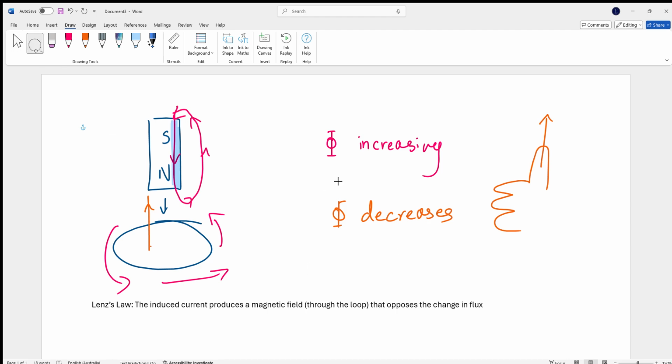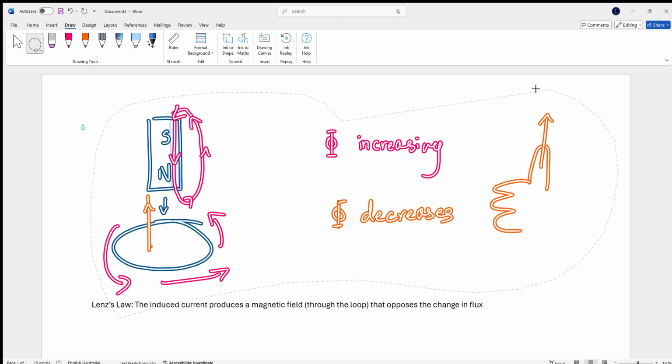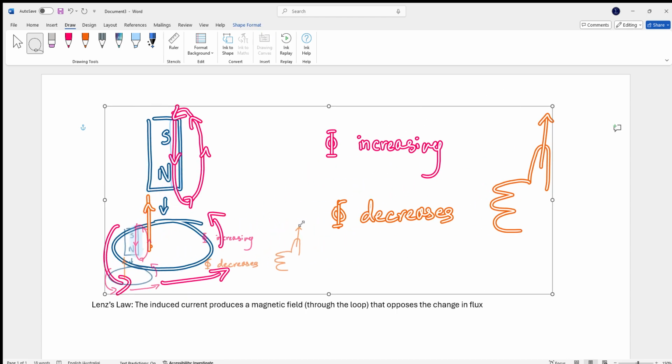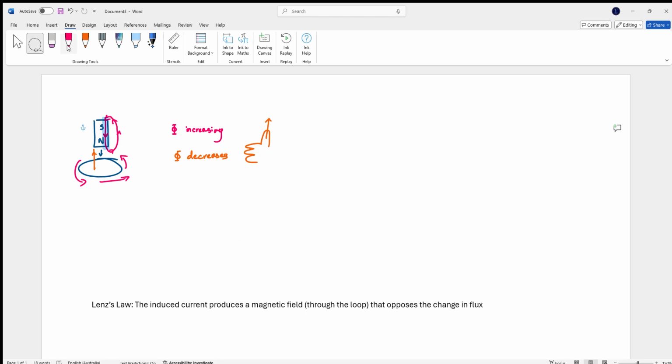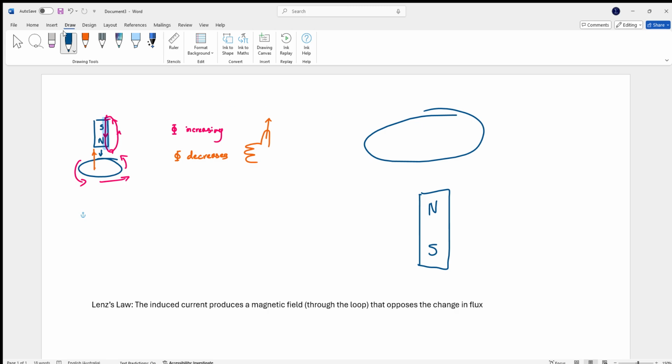So I can leave this example up here, but it's not really going to help us too much. It's more so this idea here. So if we had, let's say, another magnet, let's go north up here and south here, and let's say we are moving it through this one here. So a loop like this. That's a terrible little loop. Let's turn on link to shape and see if that makes something a bit better. Yeah, that can work. Okay.